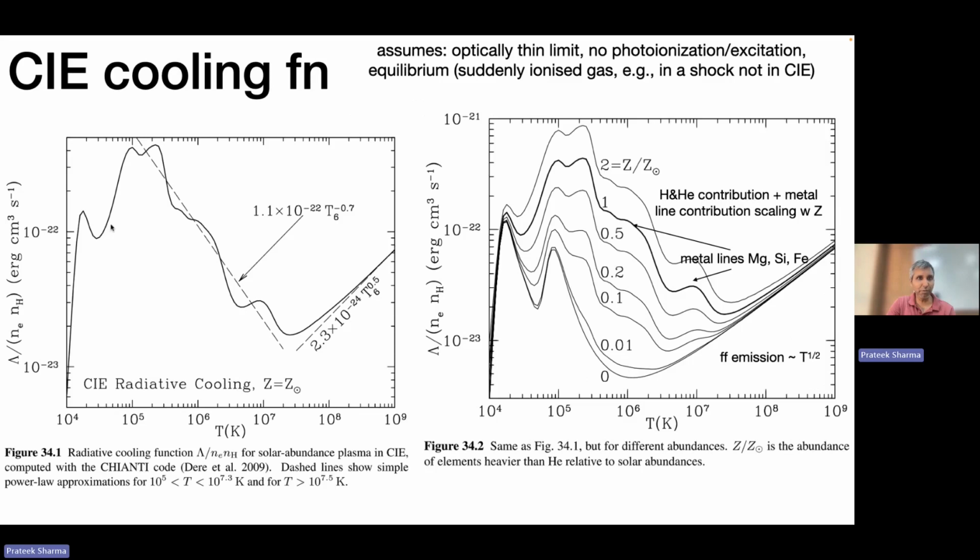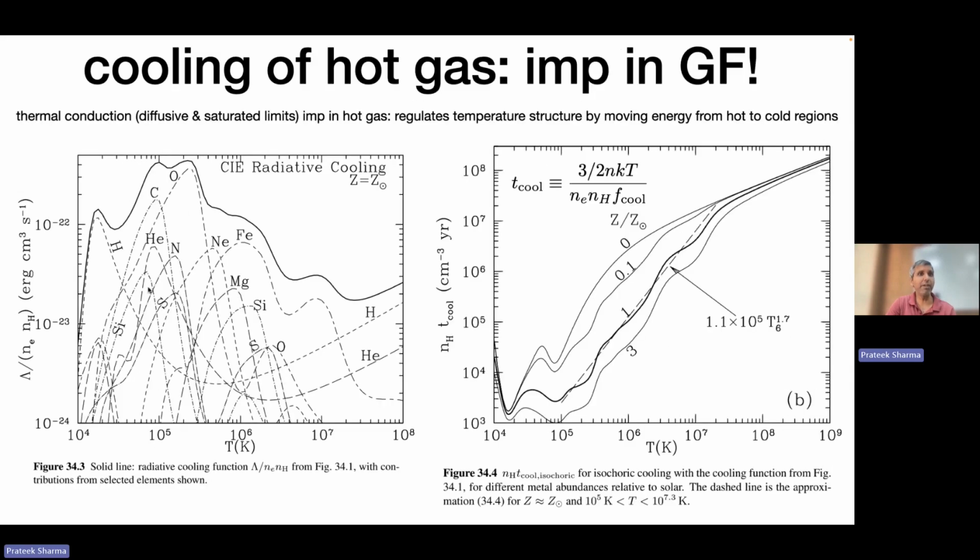Right, so if you look at this cooling curve, and if you break it down into contribution from different atoms, we did the same thing when we had the cooling function for the neutral ISM. We broke it down into C II fine structure cooling, oxygen I fine structure line, silicon line, and so on. Similarly, here you can break down the cooling function. At this temperature, I said it's hydrogen which cools due to Lyman alpha. This is hydrogen. This is helium. This is helium.